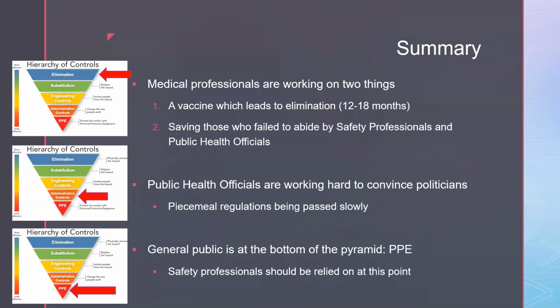As soon as it becomes available, we need to figure out how to prime our bodies and make antibodies. Vaccines or blood treatments may end up being the answer to this, but it's too soon to tell. If we take this seriously now and rely heavily on administrative controls, courtesy of public health officials, and PPE from safety professionals, we can buy more time for development of a more permanent solution.